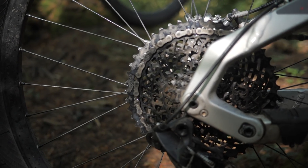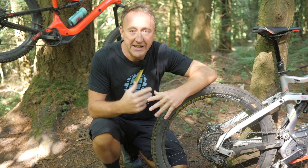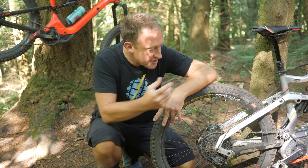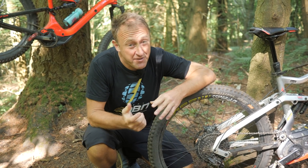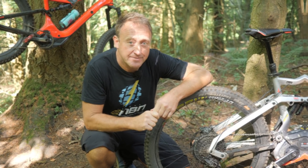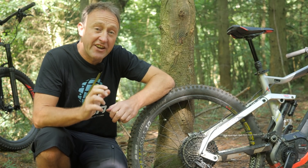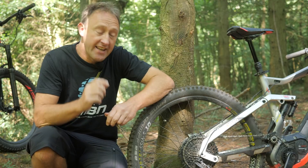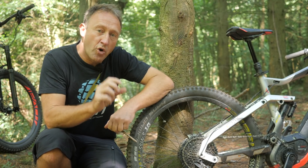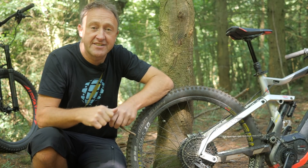If you think about it, a lot of the time the mountain bike industry relies heavily upon gearing as a major upgrade. The front sprocket on this Bosch bike is about $15.99, so it's a really simple and inexpensive way to change your gearing. We're going to be focusing on the Bosch motor and the gearing on this Haibike because it's quite different to the other bikes out there. Bosch runs a much smaller sprocket up front compared to Yamaha, Shimano, and Specialized Brose systems.